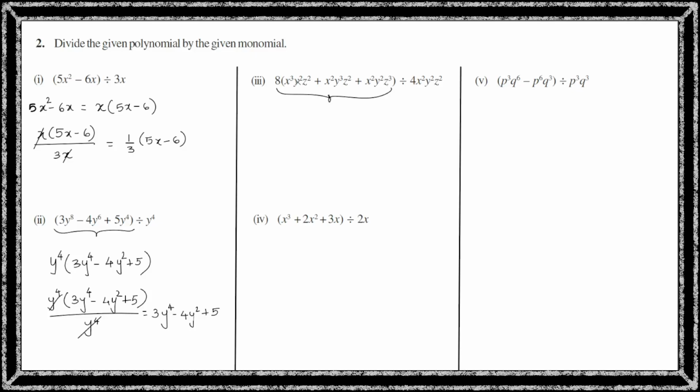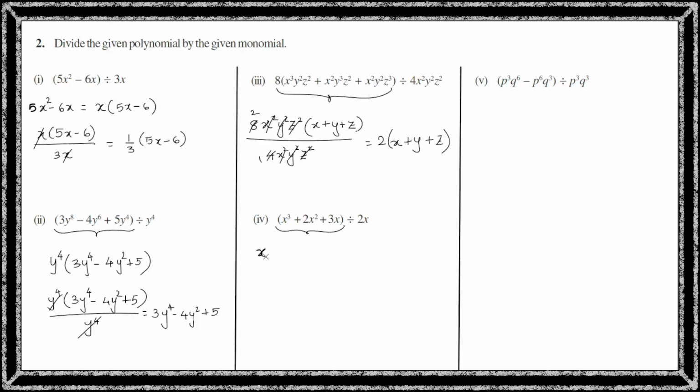Next, I have to factorize this, where I have three terms, and you can see that x square is common, y square is common, and z square is common. So if I take x square, y square, z square outside the bracket, I am left with x plus y plus z, right? Divided by 4x square, y square, z square. Okay, so I have 4 2's. So I'm left with 2 times of x plus y plus z. That's my answer.